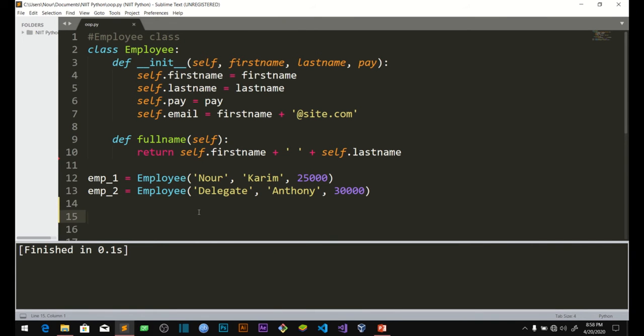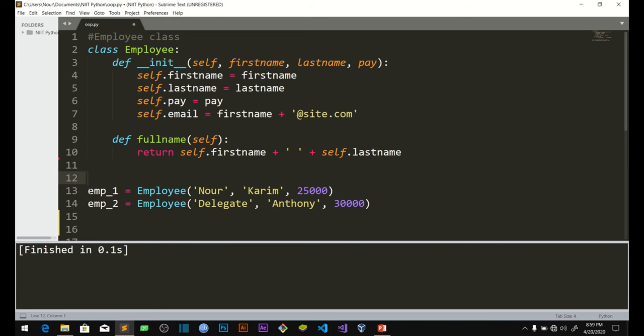So last time we learned how to declare a class, and then we learned how to instantiate objects of a class. So we instantiated employee 1 and employee 2 with these values. And then we understood what instance variables are: variables that are created and assigned values at the time of instantiation of the object. So when we instantiated, these values were assigned to these variables. So these variables are what are called instance variables.